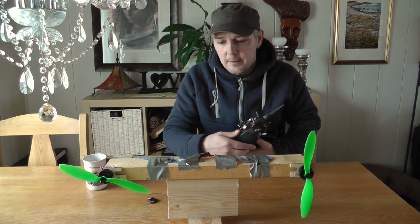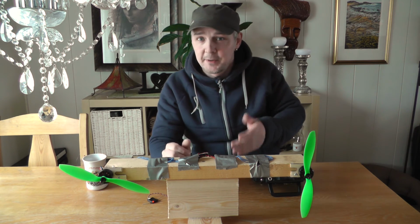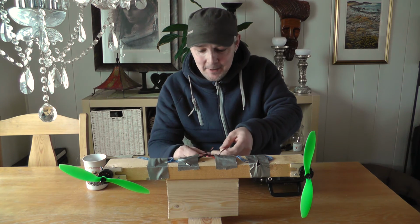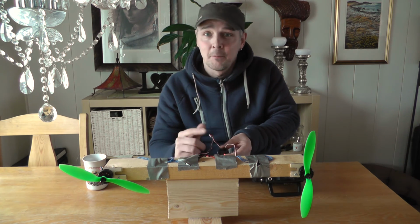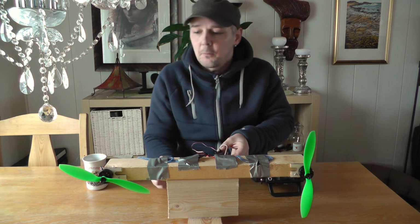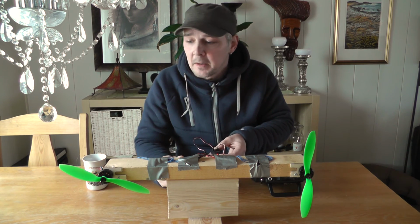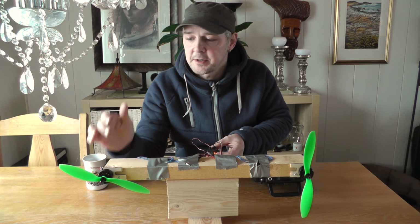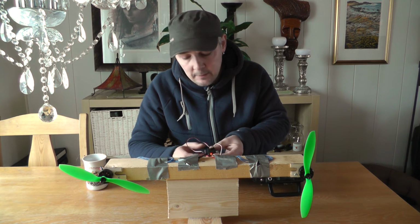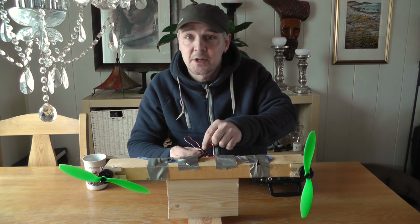And also just to make sure that you do this right and will get it right the first time, I'm going to check out what motor is in what channel. So when I have the motors pointing away from me, the right hand motor is aux1 channel and the left hand motor is throttle channel.